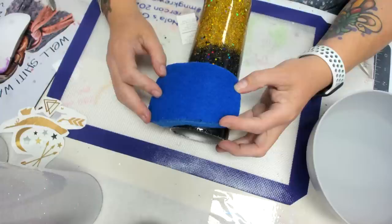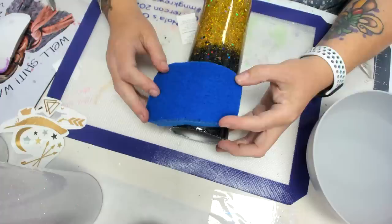Where is the site that these are on? It's Mr. Nola's Glitter, and then you just type in temporary tattoos.